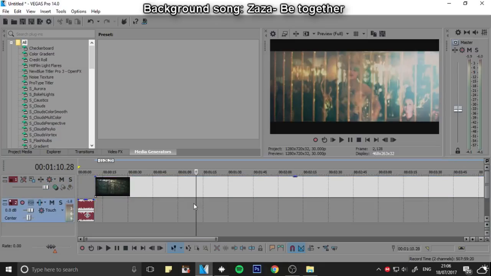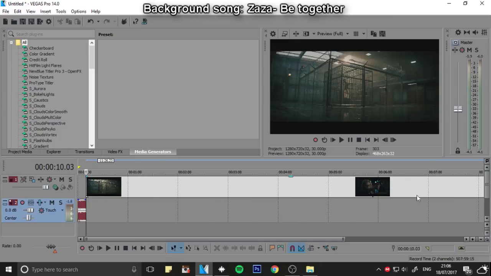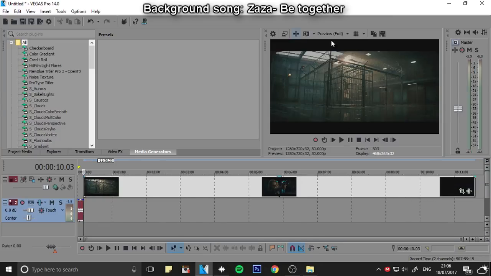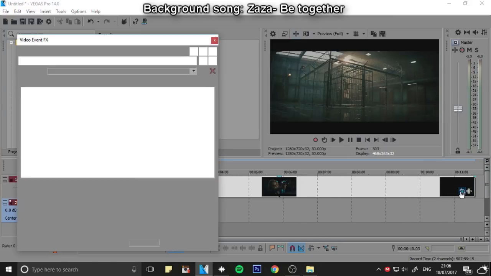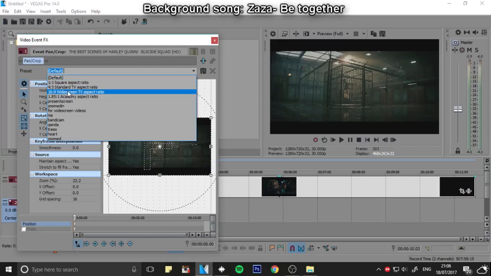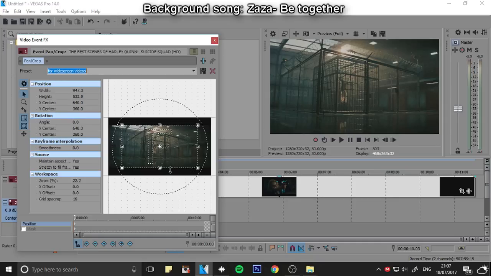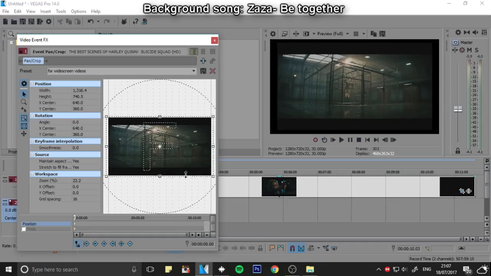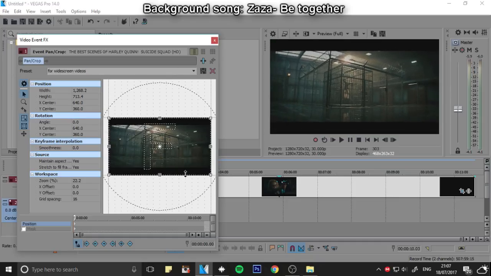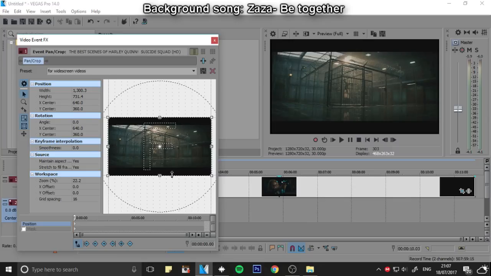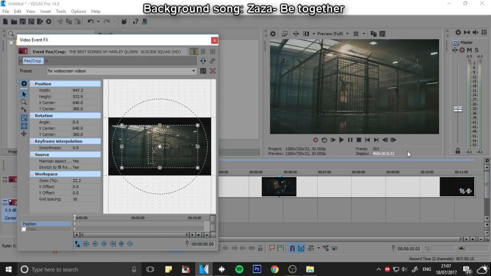But here's the video. What I'm going to start off doing is going to the right to the beginning of the clip and pressing on the crop button, because I don't want the little black lines on the outside. I use one that I already made for widescreen videos, but basically just click on 16:9 and then bring it in like I am to show you how far it's going to zoom in.